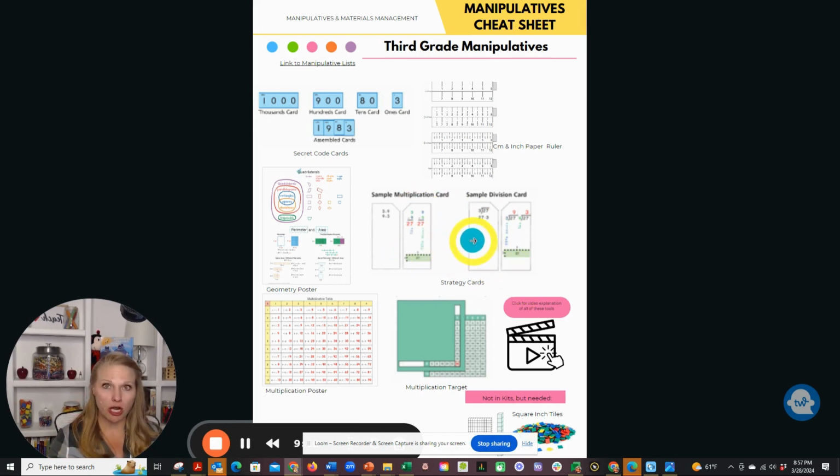These are larger cards. They have to be torn apart. They come in stacks, shrink wrapped, that you're going to pull apart if you get the custom kit. And so oftentimes the question I get is, well, how do I organize them? So I would organize them by the green factor. So in this card right here, the 3 is the green factor. So I would consider this a 3 card. So I would put all the cards that have 3 as the green factor in one pile. Then I'd have all the cards that have 4 as the green factor in another pile.